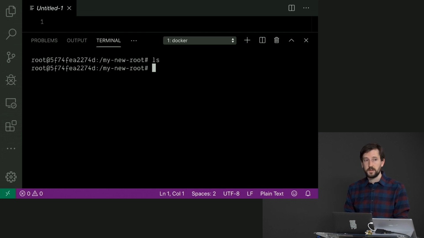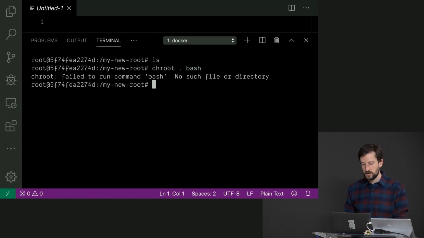Now the first thing I need to do is, I can't just say chroot . bash. You have to tell it where you want to be limited to, and then you have to tell it what to run afterwards, right? I want to run a new shell inside of that. If I do this, it's going to say, I don't know where bash is. What is bash? Because there's no bash in here, right? So you actually have to make a copy of the operating system inside of here, because once it's inside of here, it won't be calling outside of it. It literally can't, right? So it can't find bash, it can't find ls, it can't find all of these things that would normally be available.